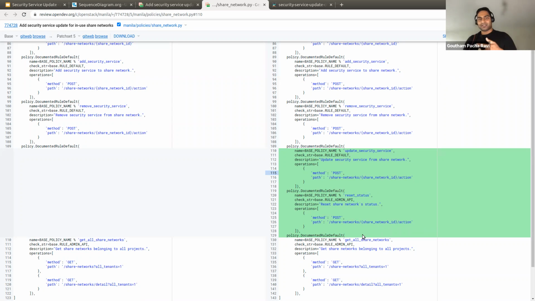So, if you look at the share network exchange, you'll see that I think it is system admin or project member by default. And then the deprecated default is whatever it is that you want, which is rule default, which means that project admin or owner, or the rule admin API, which means somebody that has the role admin API admin. So it would be a system admin or project admin in case of the admin API thing, and system admin or project member in case of anything that's the default rule.